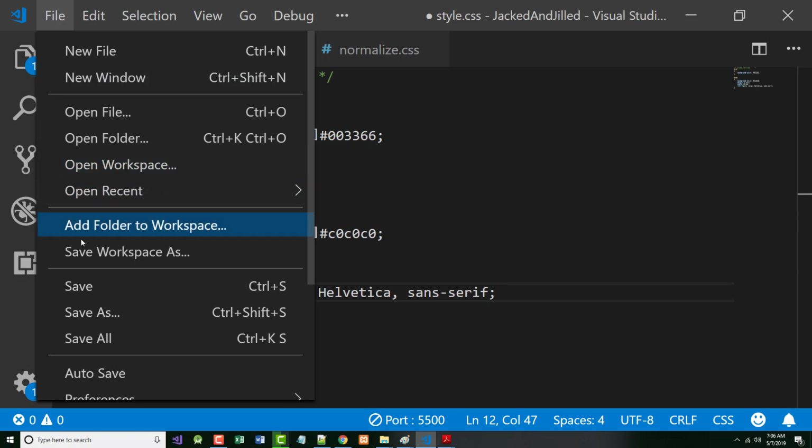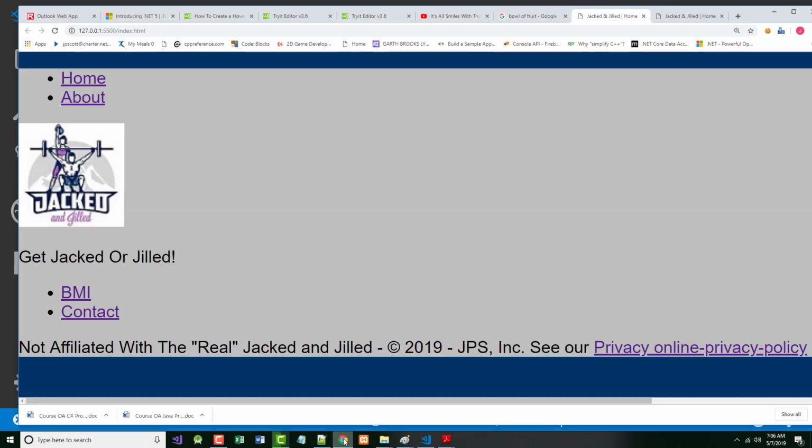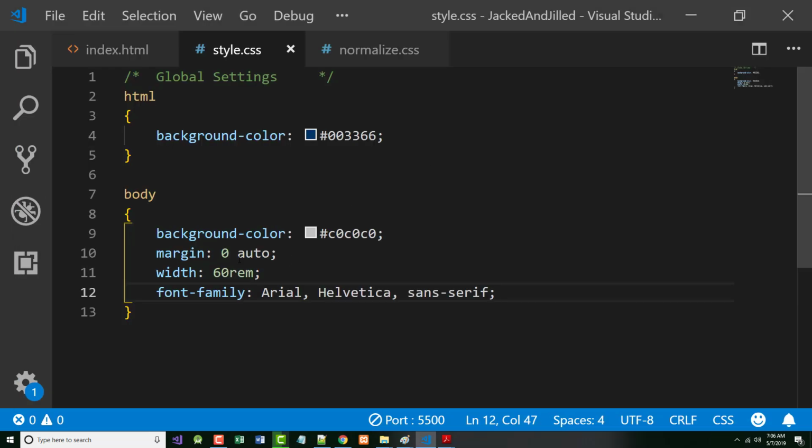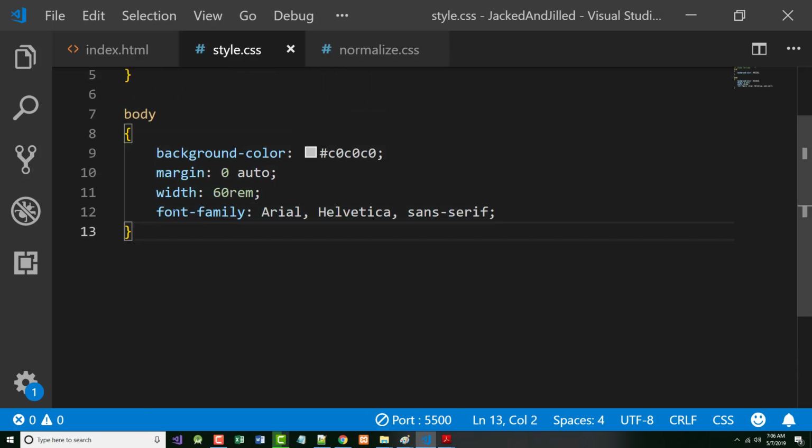So again, I'm going to do a file, save all, and I'm going to go back again to my page. All right, so you now can see the gray in here, and don't worry, it's all going to be moved. Everything's going to look better in just a couple minutes. All right. But what I said was, as I start making these changes, every time I come in and make changes, I want to rerun this so you can see what I'm doing every time.